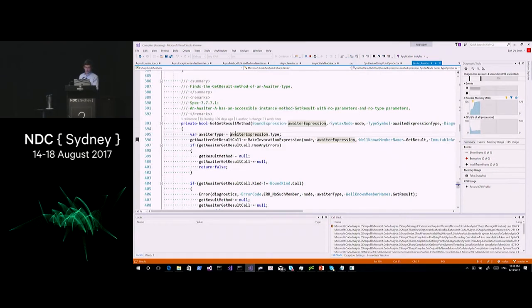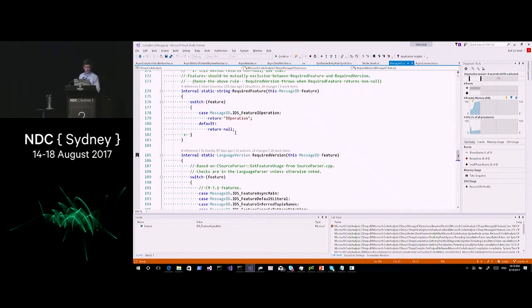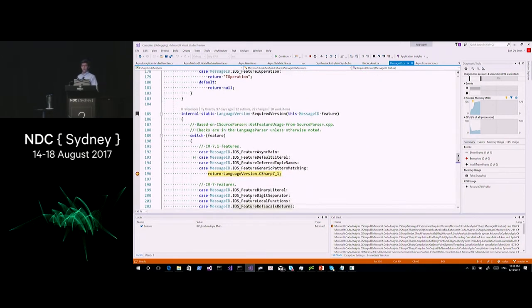And the first thing that's interesting to know when you're going to explore the new language features is go to this particular file here, messageid.cs. You don't have to remember that. Just search for literally C# 7.1 across all of the text files. And there you see feature detection, because the C# compiler can actually be used to down level. You can compile C# 6 and 5 and 4 by specifying a certain flag, the /langversion flag.